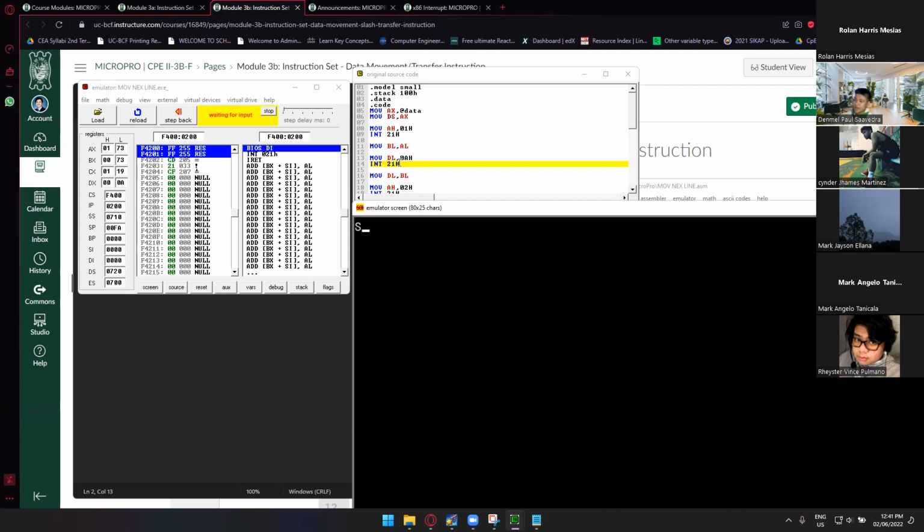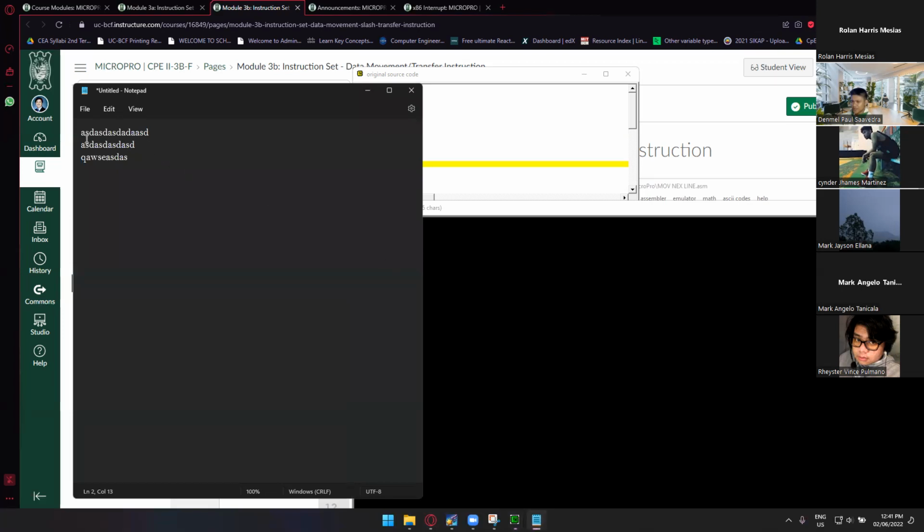And then it is now asking another input, which is this 0AH, which was supposed to be on the next line or down below, but it seems that the next line is just a next character beside this character right here.